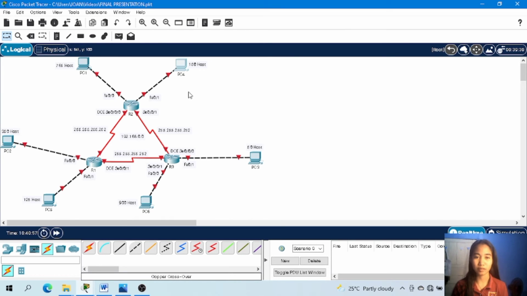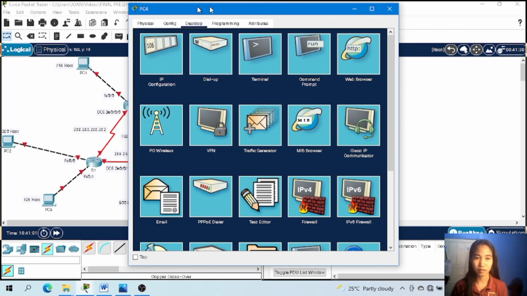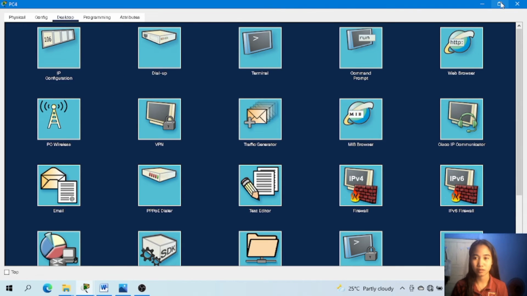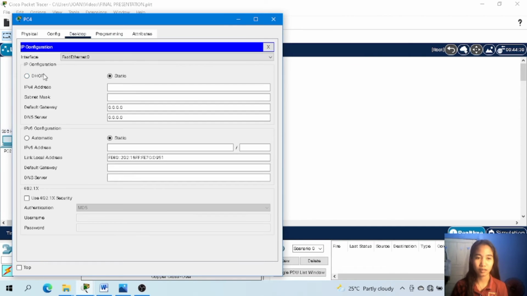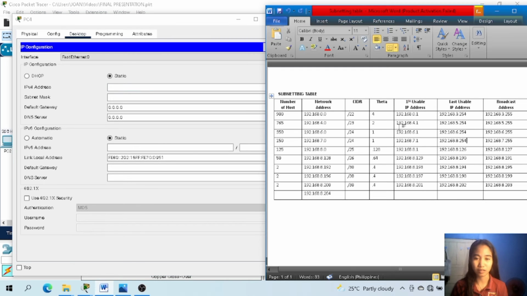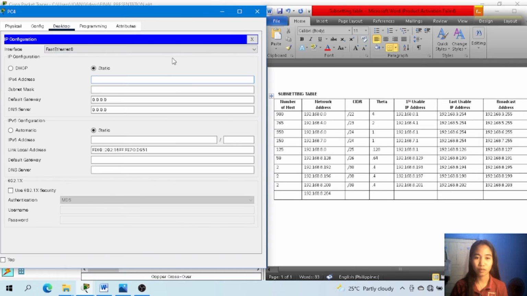So, dito naman tayo sa PC4. Lagyan natin ng IP address. Titignan ulit natin dito sa may subnetting table, which is ang host ng PC4 is 150.